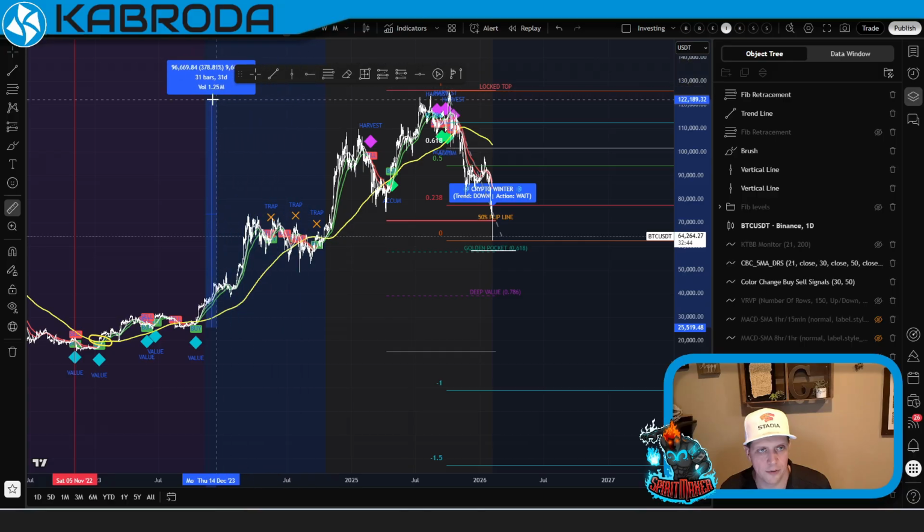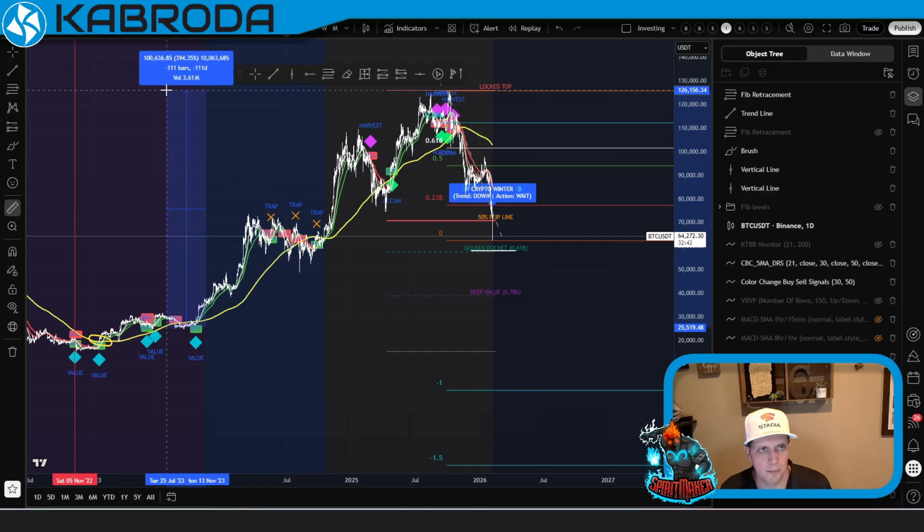But if you ran this all the way up, you're at 394% gain on your trade from that bottom area. If you were willing to accumulate at this area, say 10,000 apiece, your 50,000 would have been a 394% increase on that trade up to the very top of the market on this run.